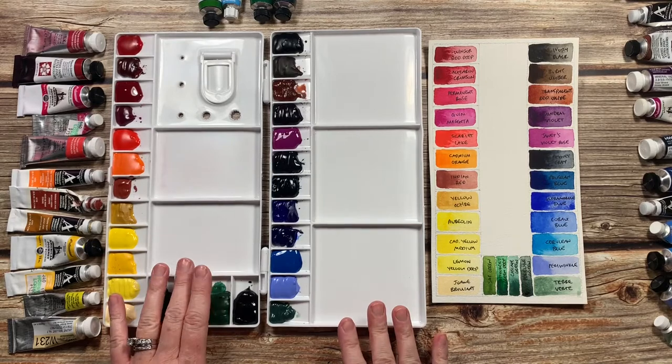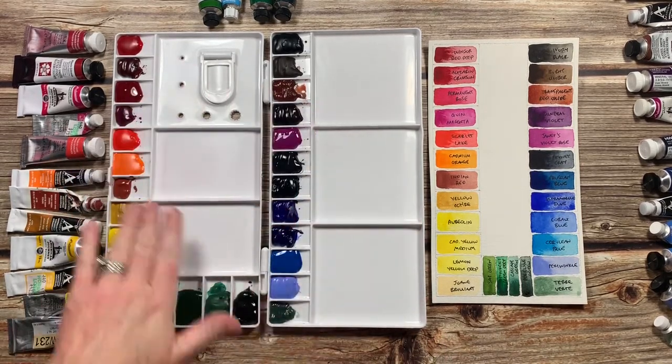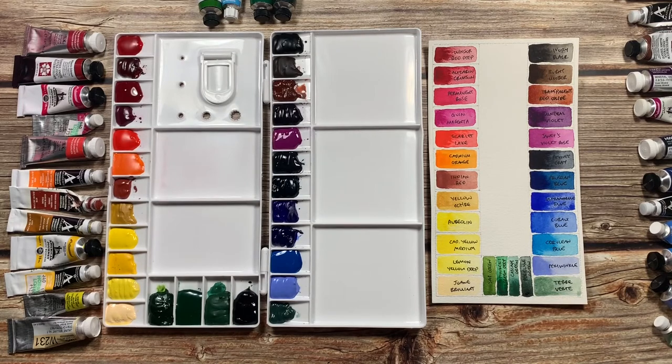I love all these colors, and I'm excited to have all my favorites in one place and contained in one palette here. And I will link to all these colors below. You definitely don't need all these colors. If I was going to choose my top favorite colors, here's what I would choose.